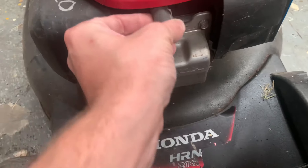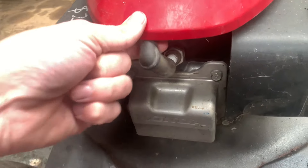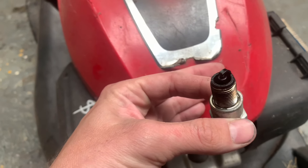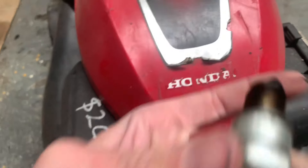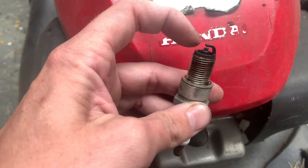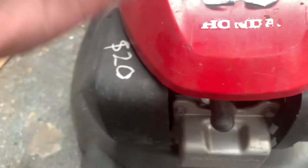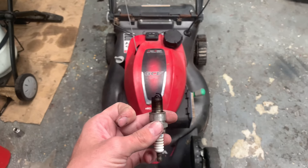I just went down to check the spark and the spark plug boot is only just sitting on there — that definitely would not help. We'll still pull the plug out and check it properly, not worth cutting a corner and having to come back to it. It's not the best looking plug. Most of what you see is oil residue — basically unburned fuel. The carbon on the spark plug has had fuel pour into it and because there was no spark it didn't ignite, so it's turned to black sludge. The reason this wasn't running is because the boot wasn't plugged in.